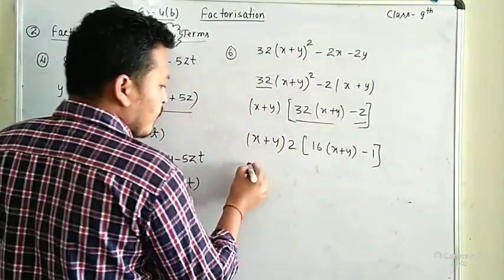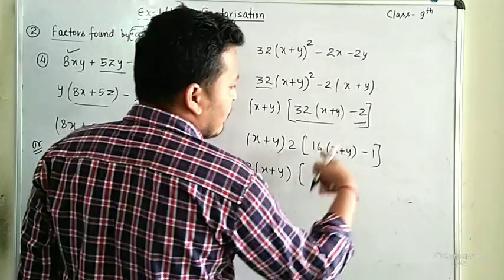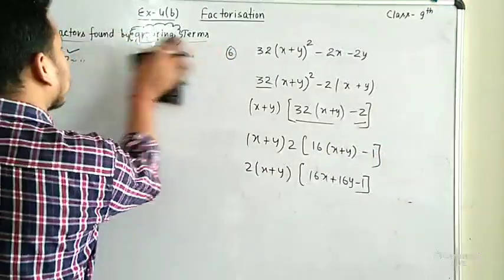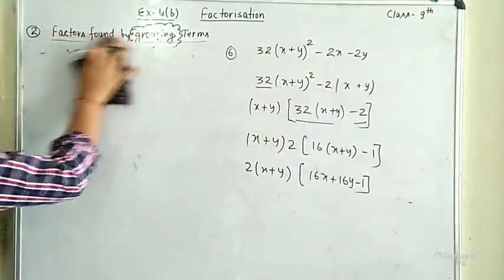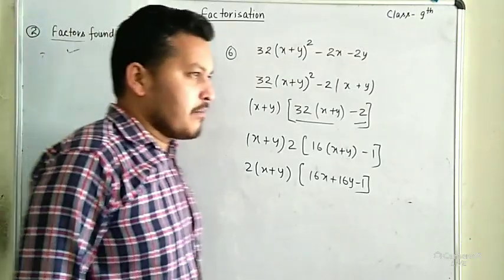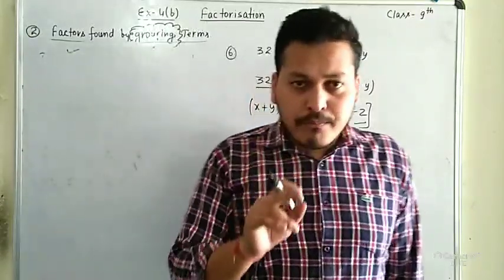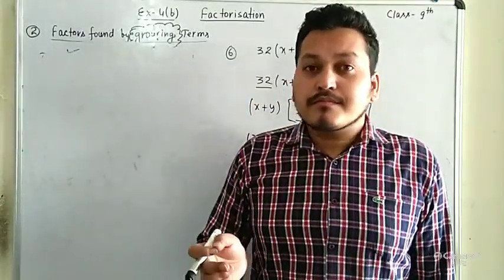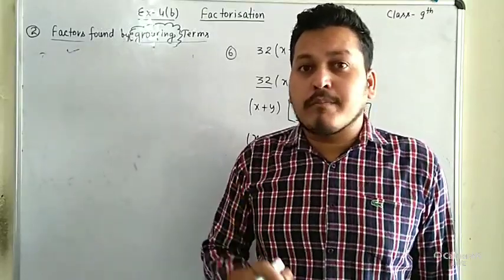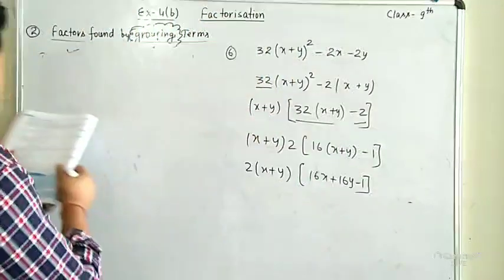So this 2 we can write as 2 into (x plus y), and 16, if you want to multiply it, you can multiply it. Maybe 6 or 7 exercises are given in this exercise, and when you go ahead in the next exercises, third, fourth, fifth, there are common questions, meaning questions based on all the types are given in our books.